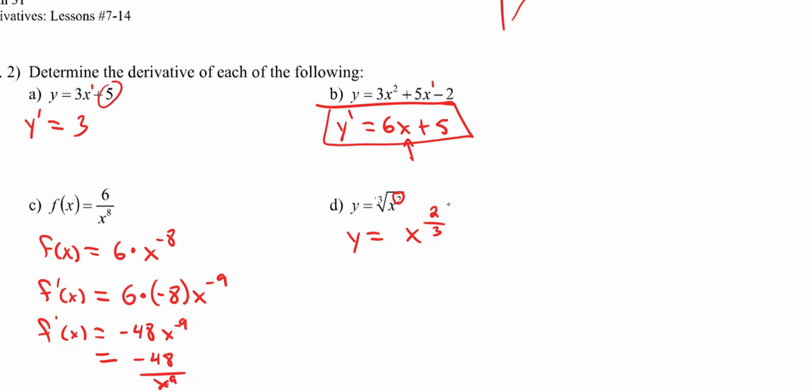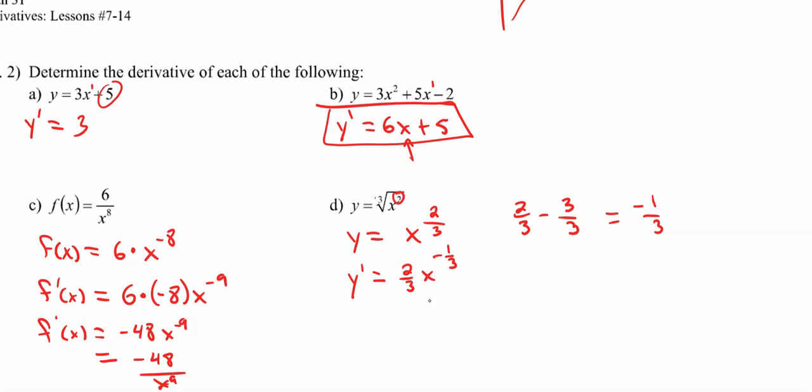And now we can stick to the same rules, right? So this would be y prime is equal to, the 2 over 3 comes down, so 2 over 3 x to the power of, and then we have to do the same thing, right? So this is going to be 2 over 3 minus 1, right, is what we're doing here. So in this case, you can do this in your mind, you'd write it as 3 over 3, right? So this would end up being 2 minus 3. This would be negative 1 over 3, right? So this would be to the power of negative 1 over 3.